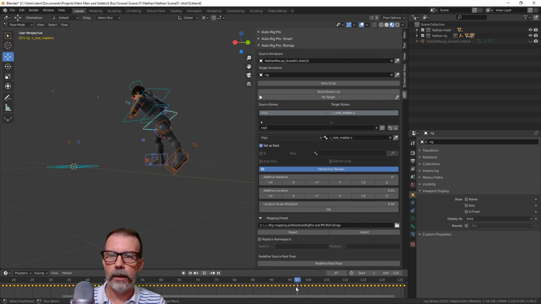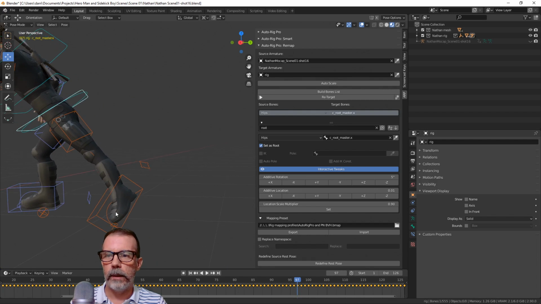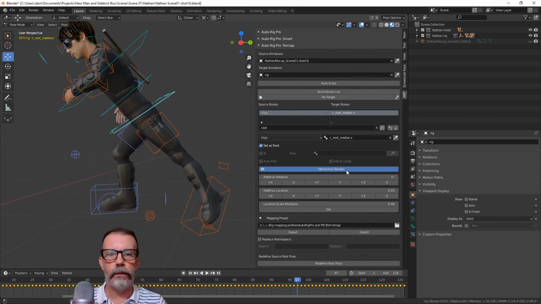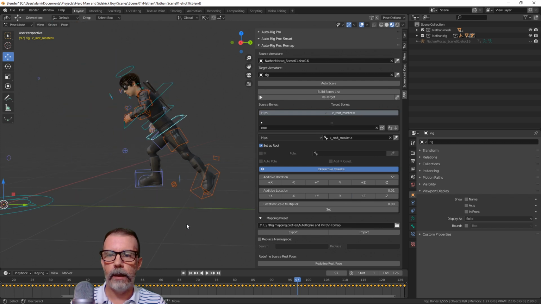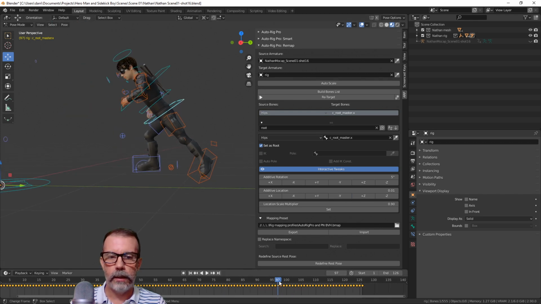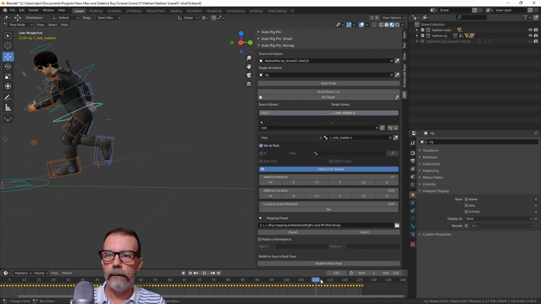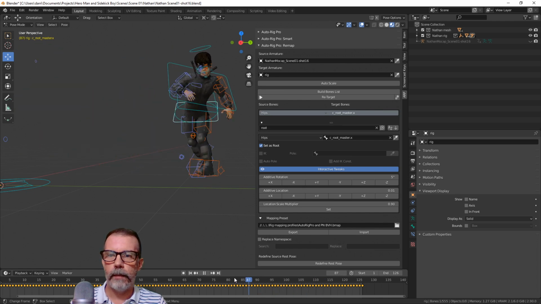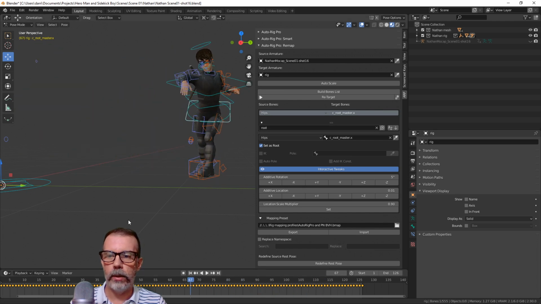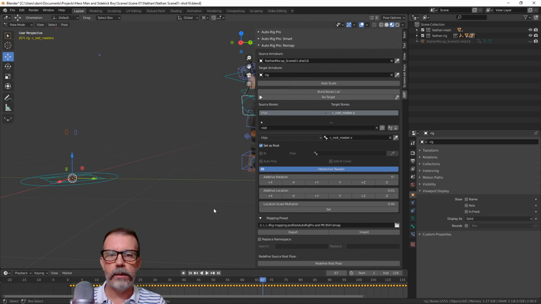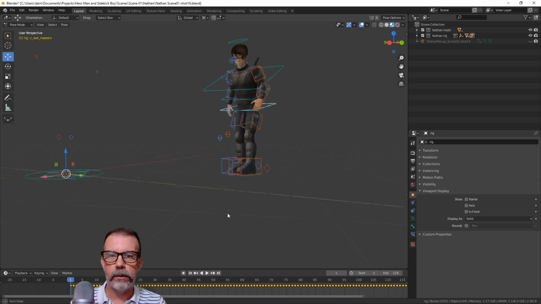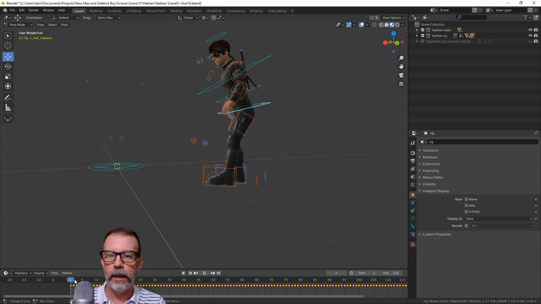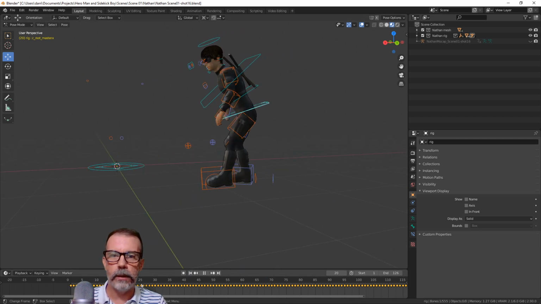Well, right there. Look at that. That just looks like it's a little bit overextended. Let's see if we can help that. Yeah, that looks pretty good. Let me go back to the beginning here and just scrub through it and see if I see any hyperextension on the knees here.